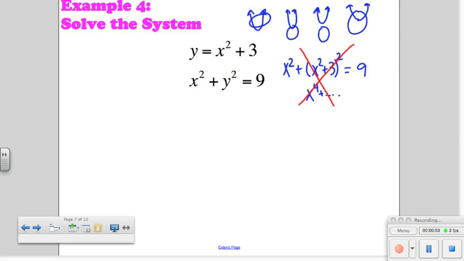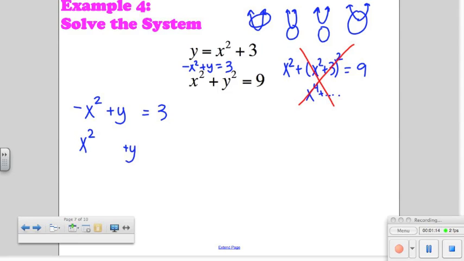Now I'm going to take this top equation and get the variables on one side. So it's going to be -x squared plus y equals 3. I'm going to try elimination. So I'm going to go ahead and write that one out: -x squared plus y equals 3. And then the other equation, I'm going to line up the things the same. So we'll put the x squared under the x squared.